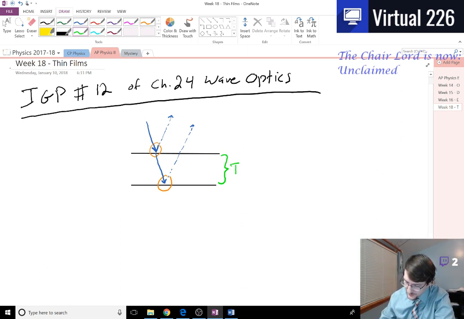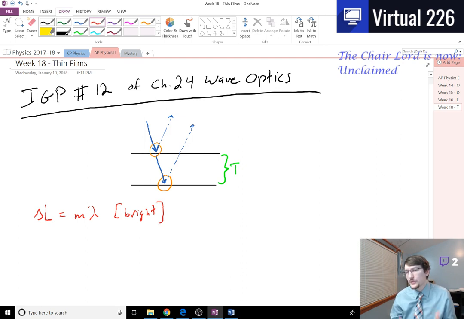So what we're going to do to set this up is, if we'd like to find a bright fringe, and if we think about wave interference, normally if our change in path length of the light, delta L, is equivalent to an integer of that light's wavelength, that means the light is going to go back into coherence. It's going to go back in phase with itself. We're going to have a bright point.